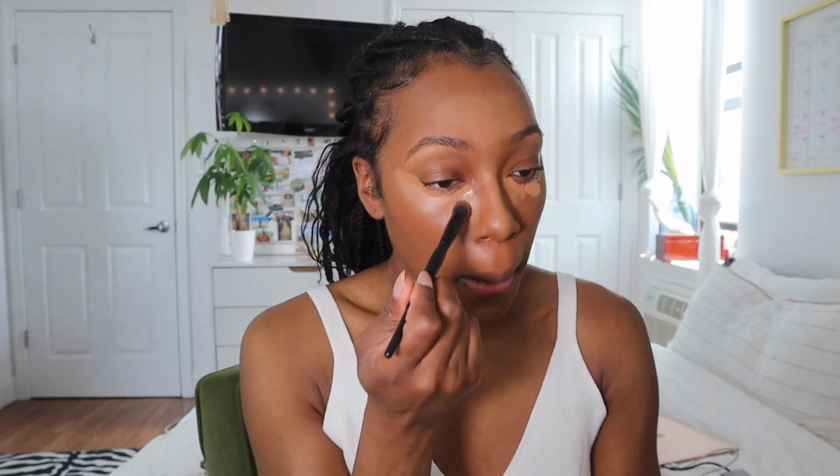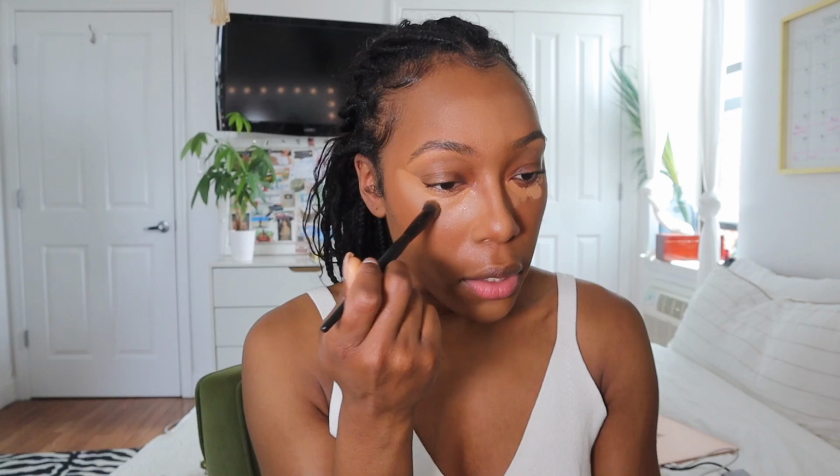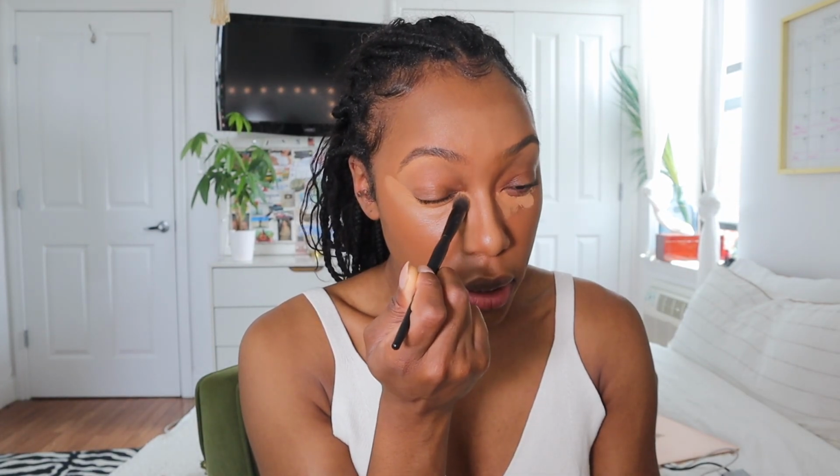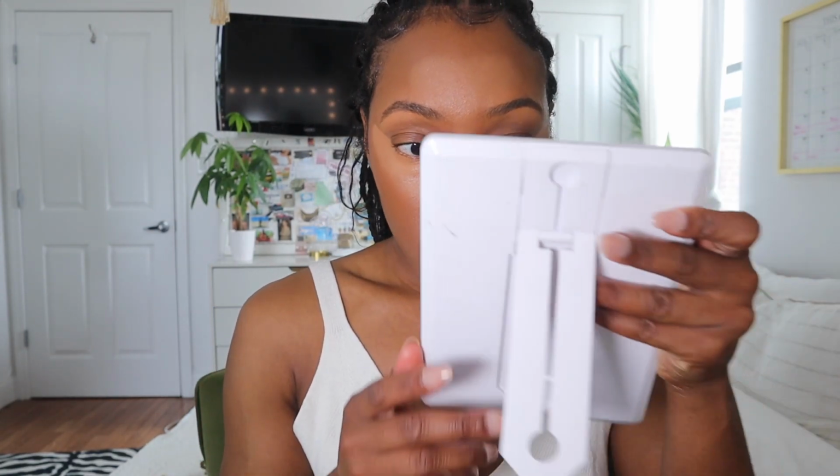I'm gonna go into my nose a little bit because I do like to start a reverse contour situation. Also gotta be careful because I have gotten concealer on my contacts as well, and that's no fun. I go here and then we bring this down. We do a little bit of this, and then we go on the other side. This is literally the makeup tutorial nobody asked for, but I'm giving it to you. I got concealer on my contact, child. Jeez, how do I always get stuff on my contact?